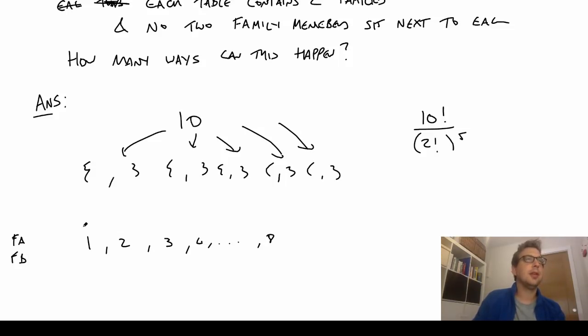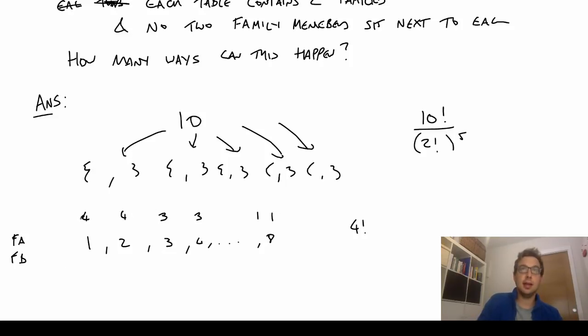We want to order them so no 2 family members are sitting next to each other. So let's suppose place number 1 belongs to family A. Then there are 4 people who can go in this position. And then for the second position, there's 4 people who can go in this position. For the third position, there's 1 family member from family A taken out, so there's 3 people who can go in this position. Similarly, 3 from this. And notice we can go all the way down to 1 and 1. So the number of ways I can order family A, family B, family A, family B is 4 factorial, for each table setting.